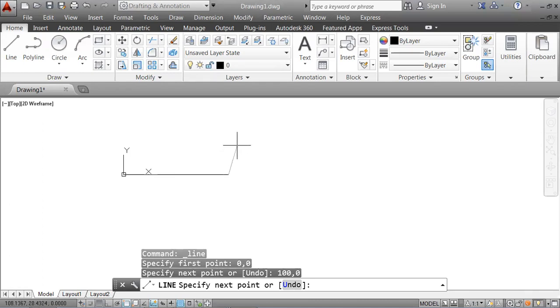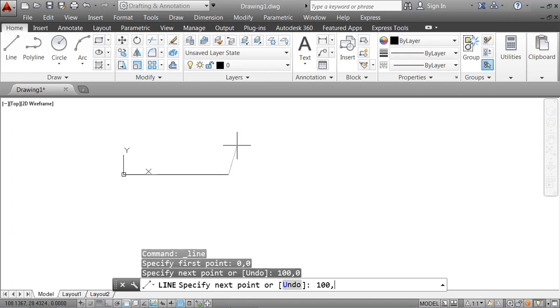Meaning you automatically type 100, right, which is the value of the last information you typed in x. Comma. What was the last value in y? 0.